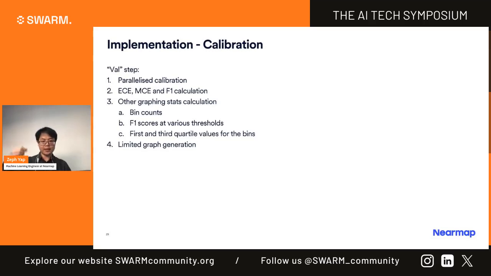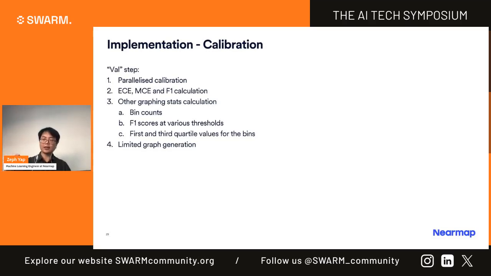There's a bunch of stats that we need to calculate for graphing. That gets done. So these are going to be things like the bin counts, just so we can see whether we had one bin with a lot more predictions than other bins. We calculate the F1 scores at various thresholds. We also calculate the first and third quartile values for the bins, in addition to just the mean predicted value, even though that doesn't come into play when we calculate our calibration error.